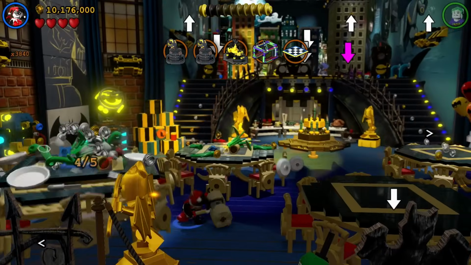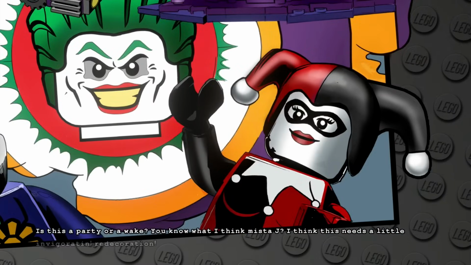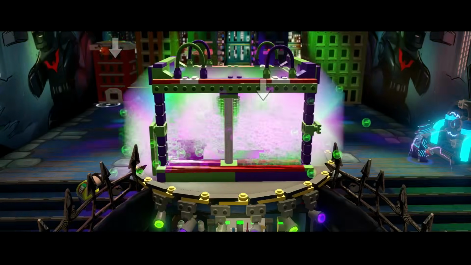The next DLC is Batman's 75th anniversary. To celebrate Batman's anniversary, Joker and Harley Quinn decide to decorate his party. Simple as that.